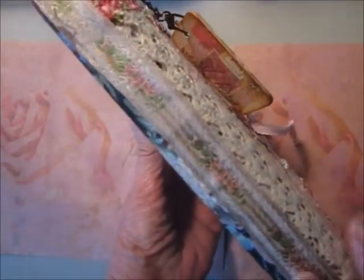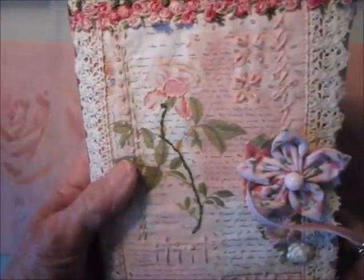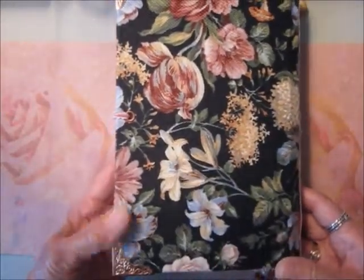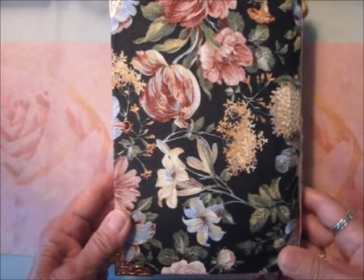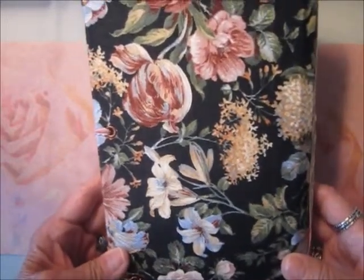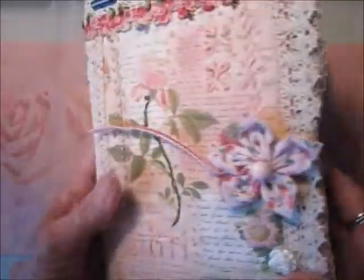This is some probably vintage trim and some vintage lace. There's some new lace on there as well. This is the fabric I used. I had shown that in another video. It's probably from the 1970s, so it too is sort of vintage. And you can see it's kind of chunky.